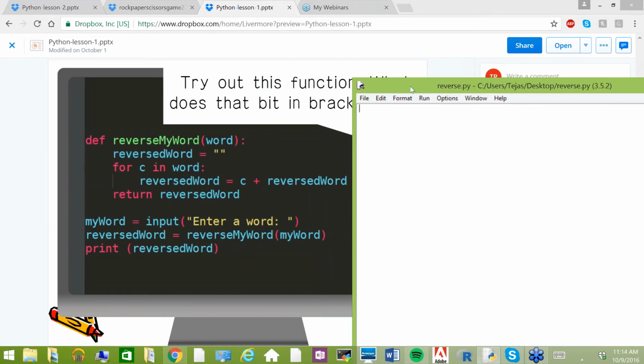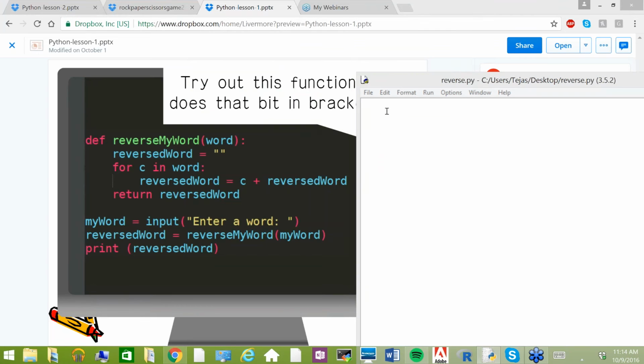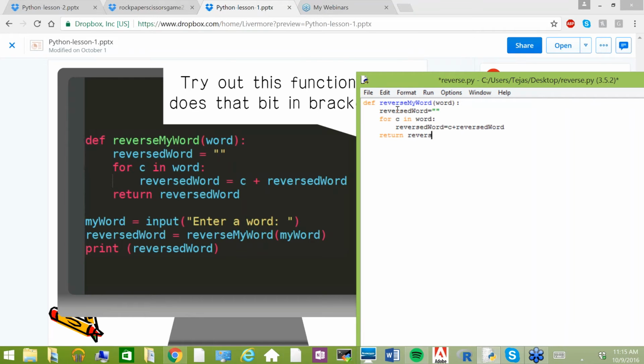So just go ahead and copy this program and then I'll explain why it works. So I'll go ahead and run it.